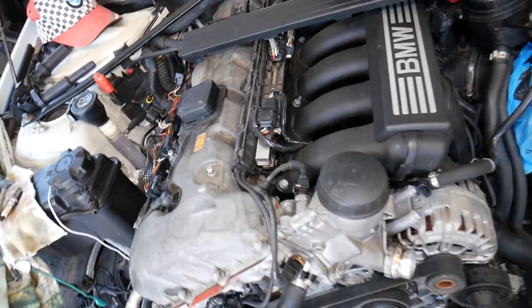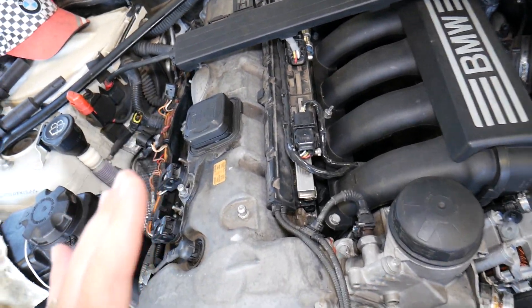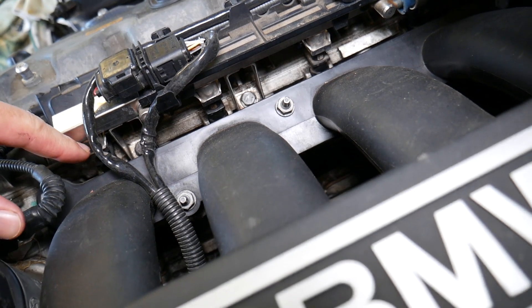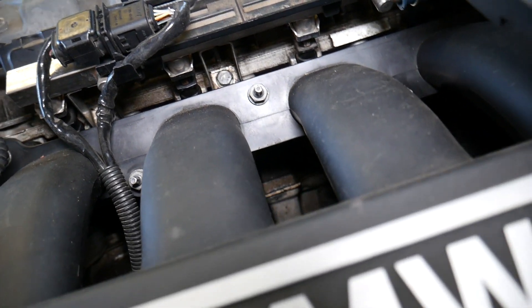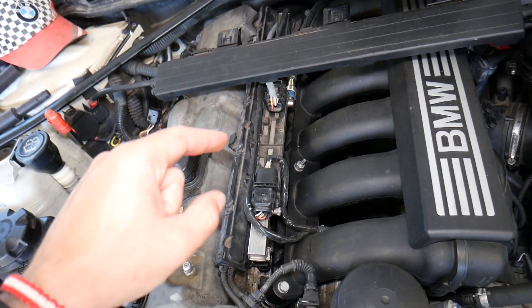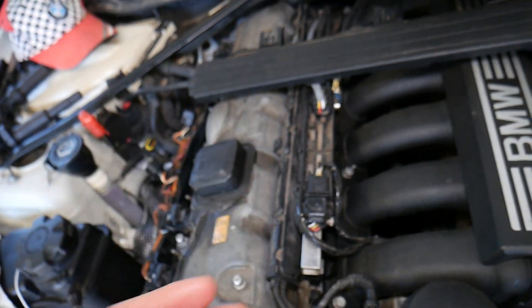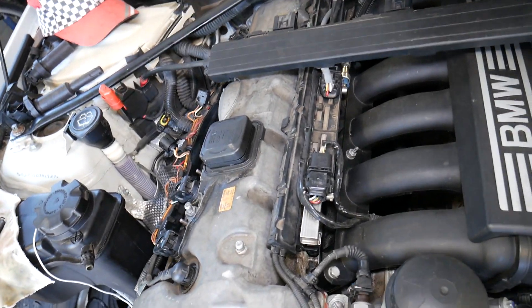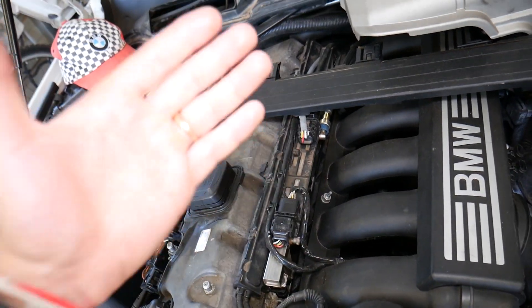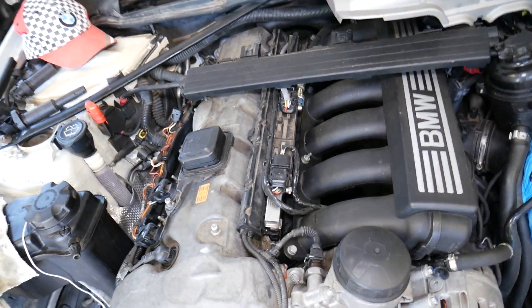Now let's get to things that are not so obvious. It could be fuel-related — you may have direct fuel injectors or fuel injectors installed on the cylinder head right after the intake manifold. If you have a dirty fuel injector that is not spraying fuel correctly, is clogged, or not working at all, that will cause engine misfire because that cylinder won't get the right amount of fuel. You'll need to remove, inspect, test, clean, and replace them if necessary.